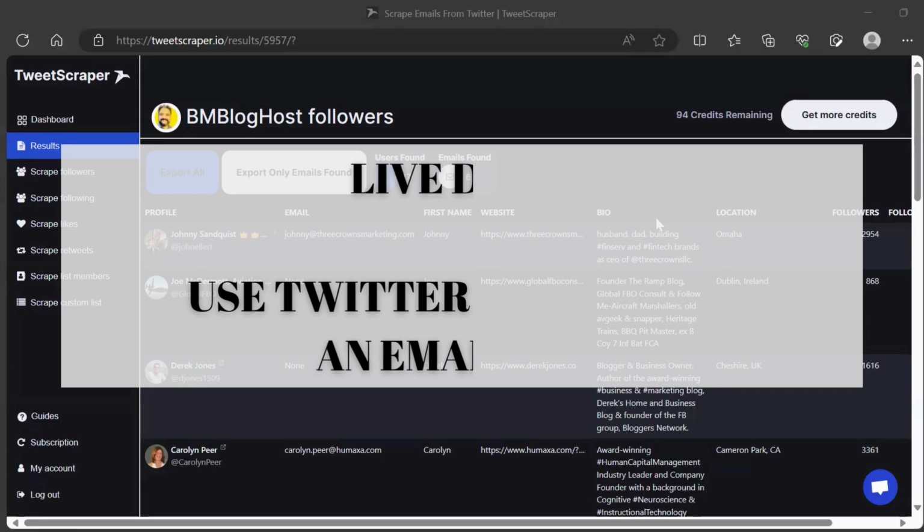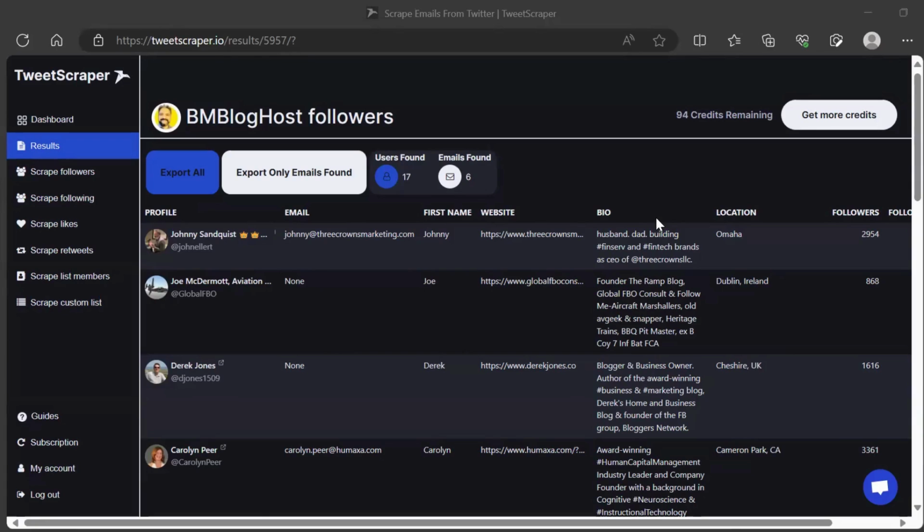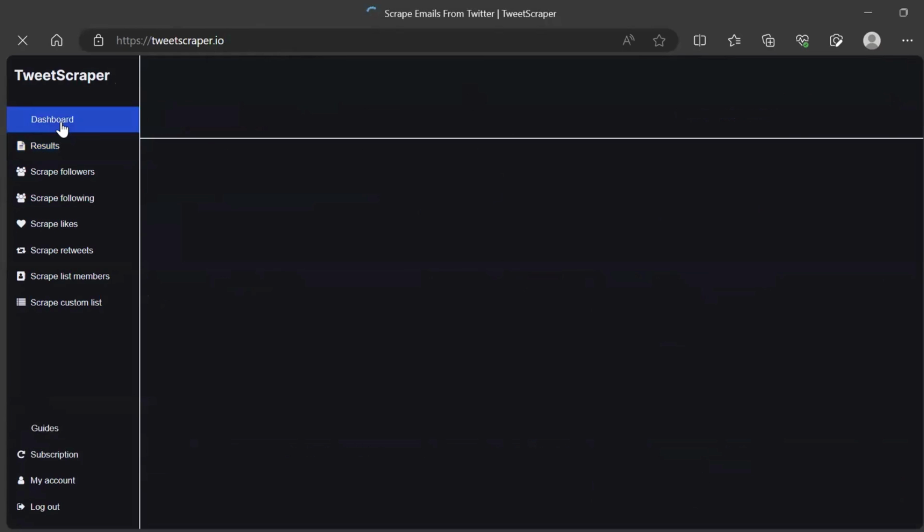You may have been using Twitter, or what is now called X, for communicating, posting links to your website and brand building, and even connecting with other people, prospective clients and experts in the industry, or maybe friends and family. But did you know that you could use Twitter as a lead generation tool as well?